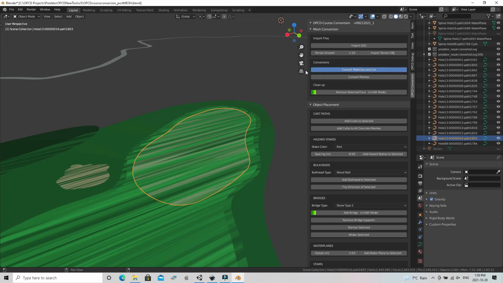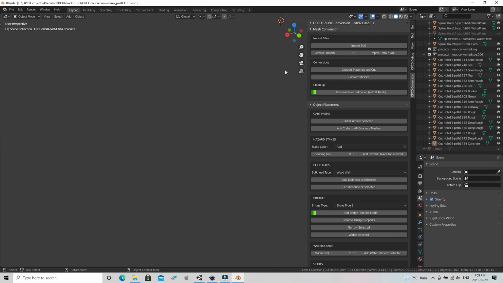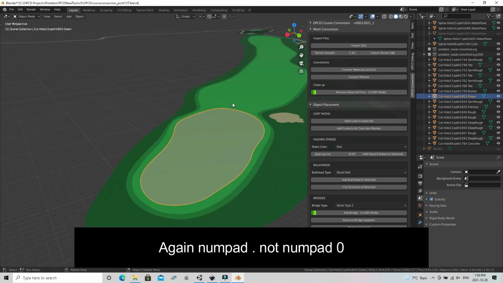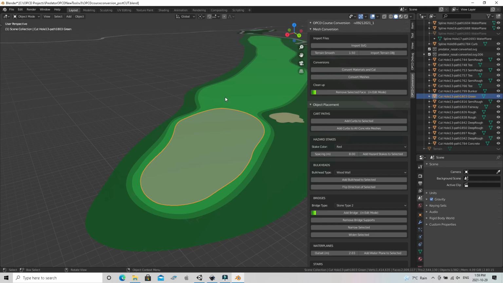Give it a second here. I should have opened the little window for this to see how it's doing. All right. So now it has done it. And again, all you have to do here is grab, let's go back to, which one do we want here? 1803, and just numpad 0, and there it is. So now it's cut, it's on its own and stuff like that. So now all we have to do is get rid of everything else now that we don't need here. And we'll get rid of it, then we'll convert the meshes.